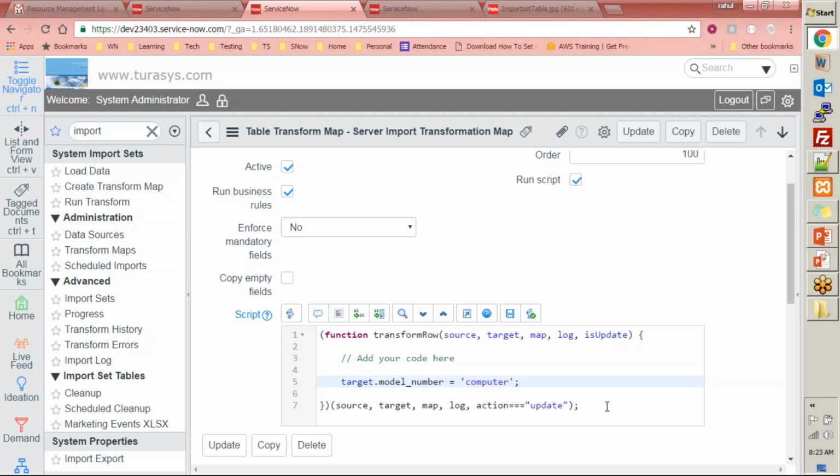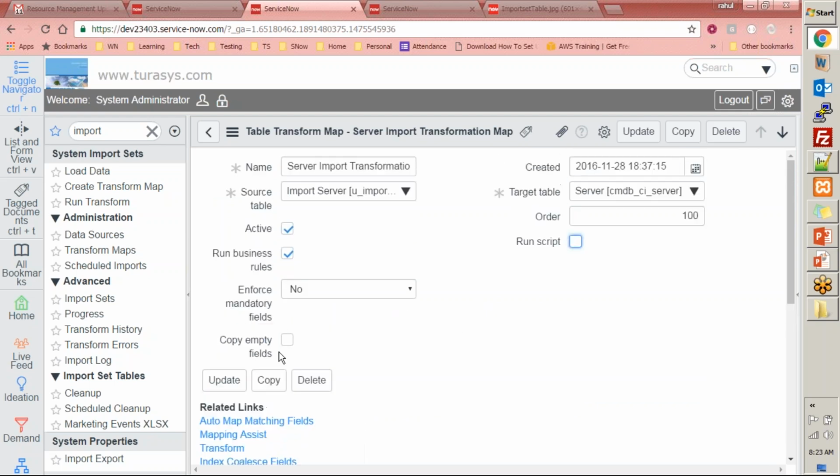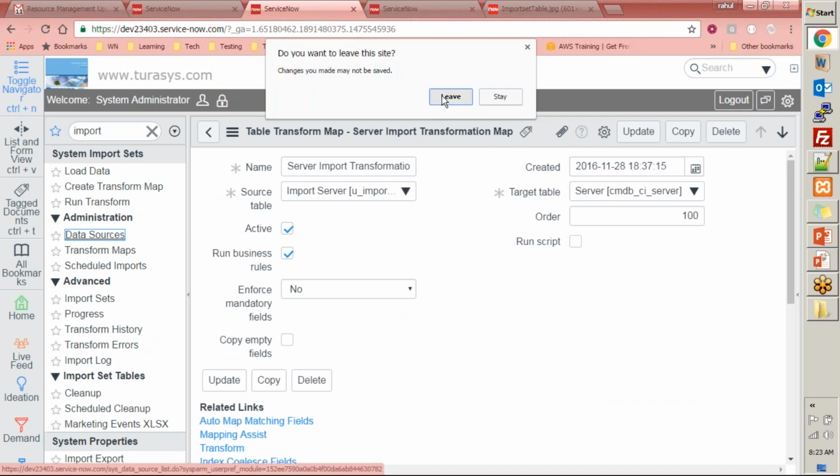So this would have ensured that every time a record is getting inserted into the target table, the model number for that record will be set as computer, right? So you could use this advanced level of script as well, which will do additional activities for you so that the data that you insert is inserted into the correct format that you want it to be, right?